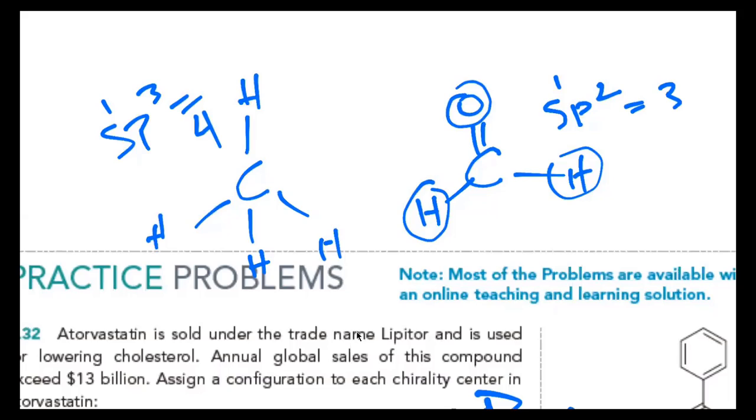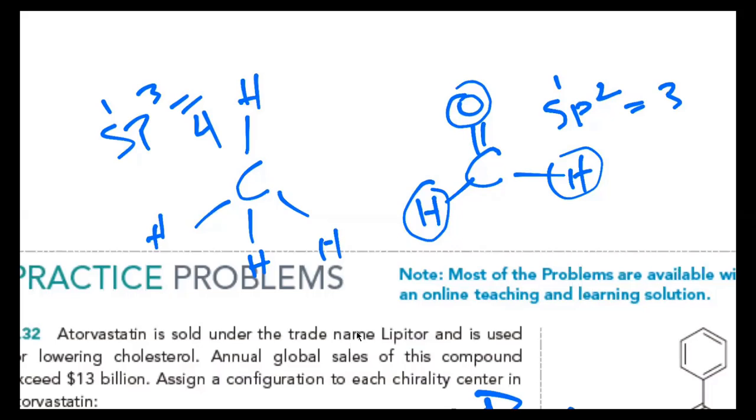Okay, I think I know where the confusion comes in. I think it's because people tend to think if it's a double bond, you count both bonds. Yeah, you do. When you talk about hybridization, it's not the bonds, because carbon is always going to have 4 bonds unless it's charged, like an anion or a cation. It's going to have 4 bonds anyway, because that's how it obeys the octet rule.